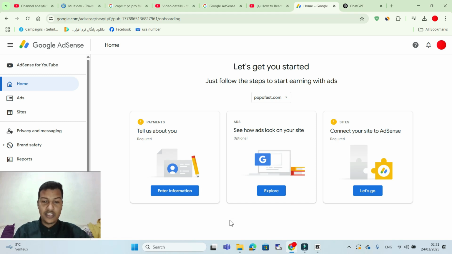So now all you need to do is to enter information, then put your website, then drop the HTML of the AdSense boxes into your website, then wait. After 24 hours or 2 days you will have a Google answer in your Gmail.